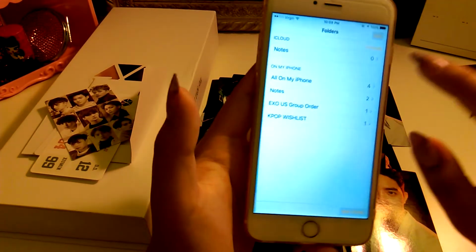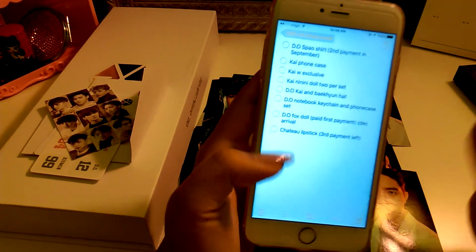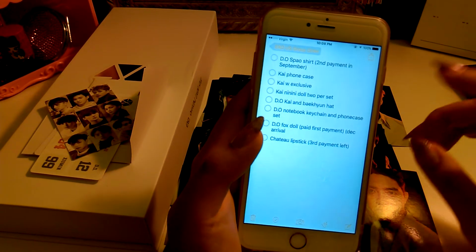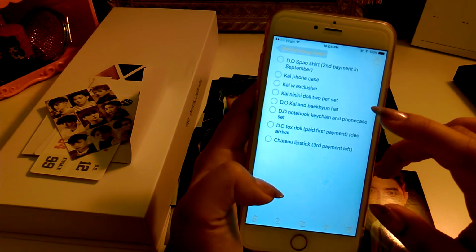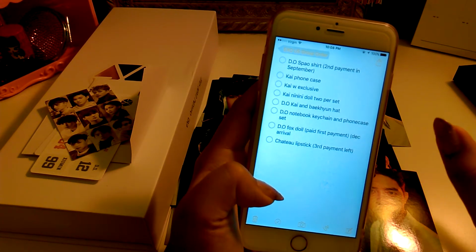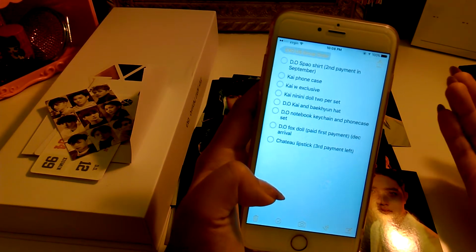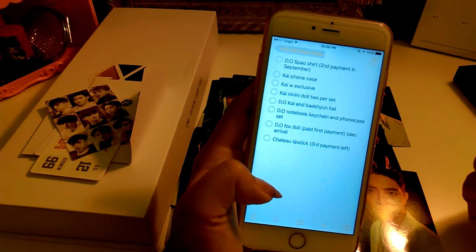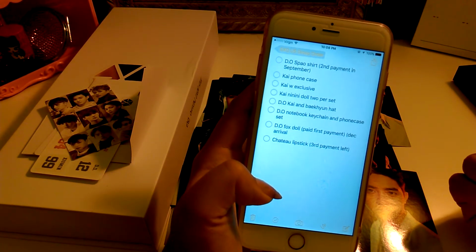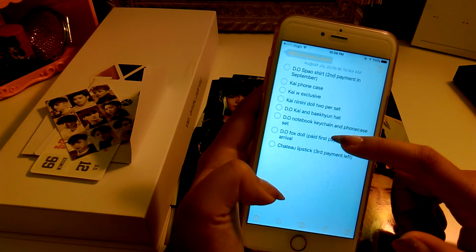And then what I accidentally showed you earlier was EXO's US group order stuff. I used to do a lot of Shiny fan kits group order stuff, but the group order site that I use doesn't really do group orders anymore, so I haven't been getting really any Shiny fan goods. So I need to really look into that because it's towards the end of the year and I need to get a new calendar.